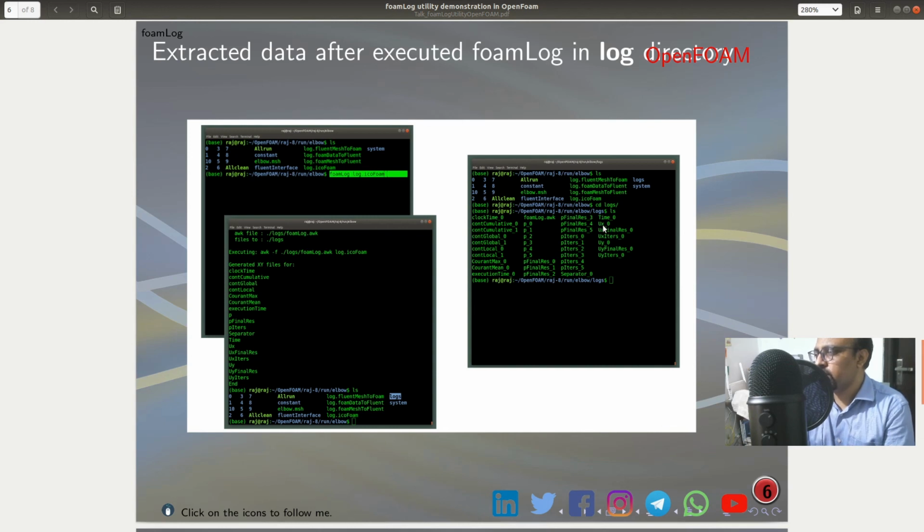Basically, if you go to this logs directory, you can open an xy file, for example the x component of the velocity. You can see the time on the x-axis and how the velocity changes with respect to time. So basically we can see the convergence, and you can plot the behavior of the velocity or pressure with respect to time.